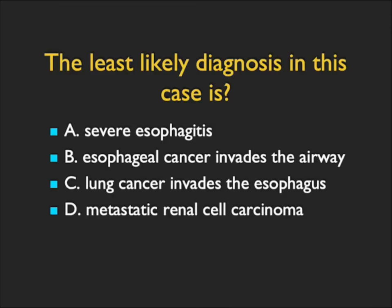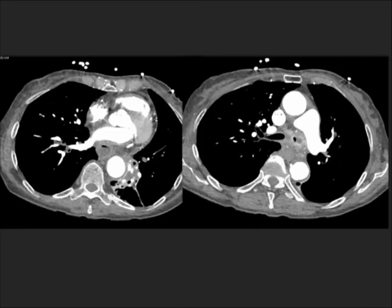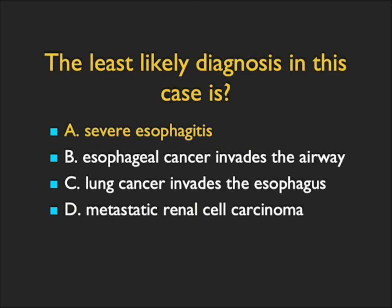What's the best diagnosis, and what's the least likely diagnosis? On the first image you see diffuse thickening of the esophagus — it could be bad esophagitis if the patient is immunosuppressed, though more likely it's esophageal cancer. There's collapsed left lower lobe lung, and going higher at the bifurcation, you can see this tumor infiltrating the middle mediastinum with encasement of the left main stem bronchus. This could be small cell lung cancer growing posteriorly to involve the esophagus. It could be mets to the mediastinum, though mets involving the esophagus is rare. This was esophageal cancer which spread and involved the left main stem bronchus and infiltrated the mediastinum — not simply esophagitis.